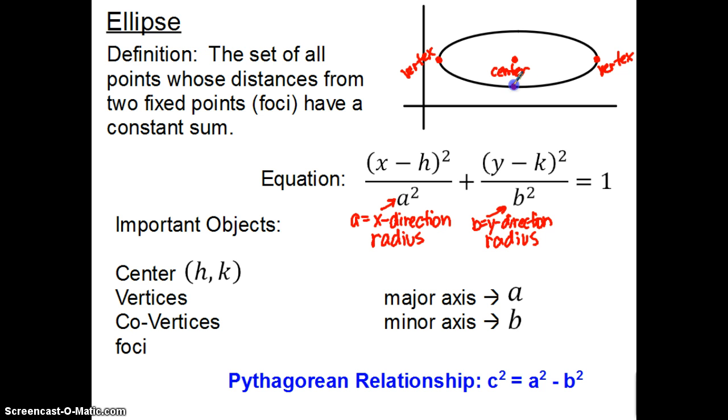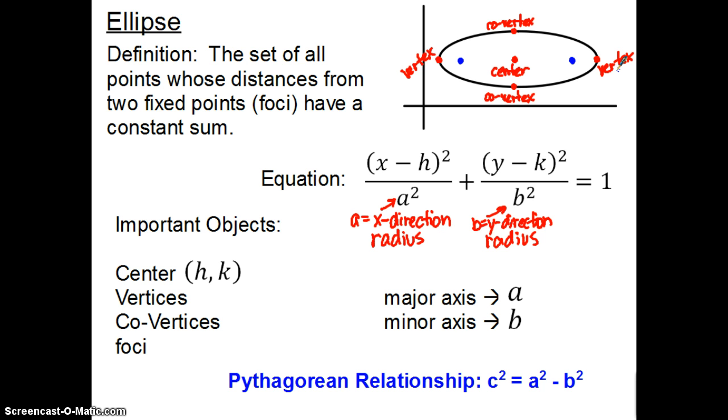Then we have what's called co-vertices, and I'm labeling those now. There's a co-vertex down here at the bottom. There's a co-vertex up here on the top. So where the vertices are the furthest points from the center, the co-vertices are the closest points on the ellipse to your center. Foci, remember, always have to be inside the ellipse. I don't know exactly where those are just yet, but I know they have to be inside the ellipse, and they have to be on that focal axis, which in this case is running horizontally. So I know to put those out here to the left and right of the center and not above and below the center, because they do have to be on that focal axis.